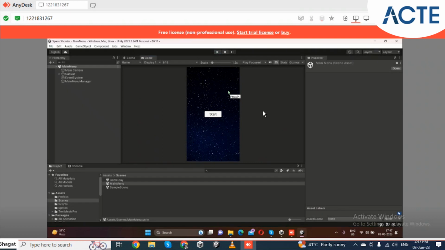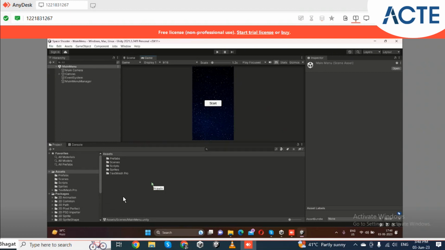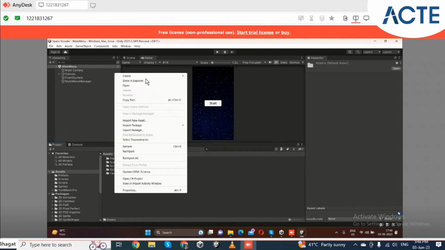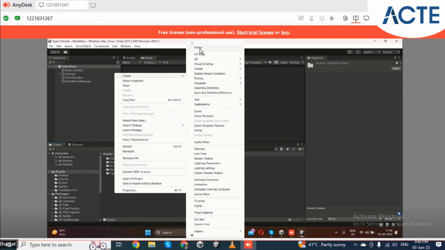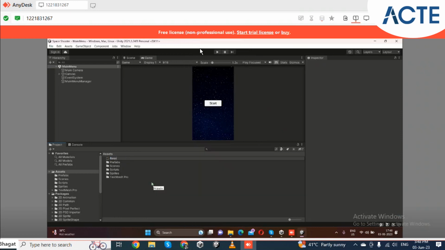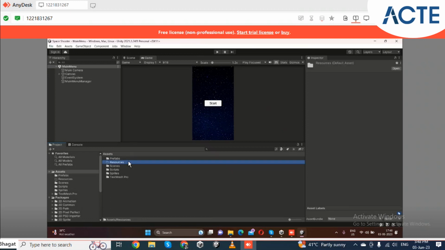Okay, so here you have to add sound now. You just keep your mouse, don't touch your mouse. Wait, sir, you don't touch your mouse. Otherwise I will not be able to control from my side. Okay, so here you have to add a Resources folder. Yes, you have to add a Resources folder, and I'm giving you two files here.